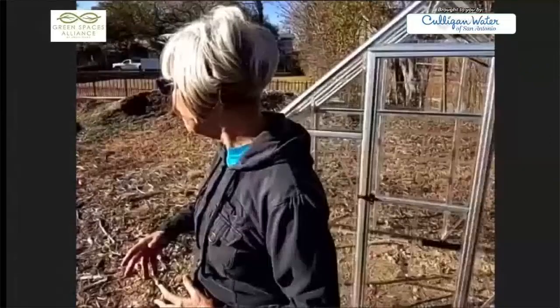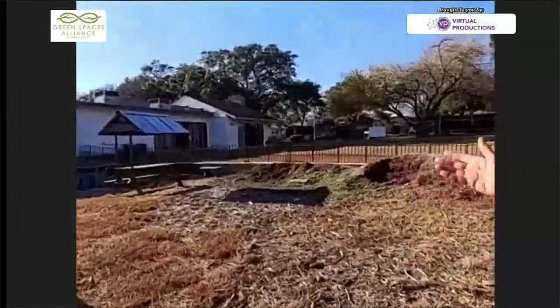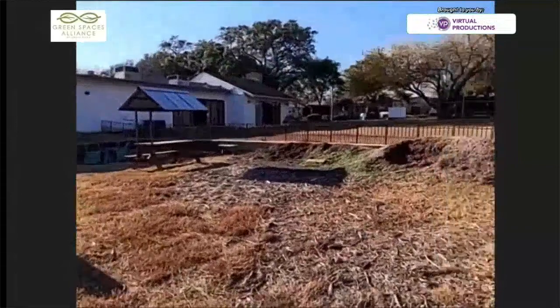We have a beautiful picnic table over here near our fire pit, and we have a lot of fun. So this has been a really fun place, and I can hardly believe how it's brought all the community together. So everybody enjoys it. There's something here for everybody. And I love the children's events that are for teaching, because we have people that will teach about composting, people that will teach about how to make a scarecrow, people that will teach about planting and watering, every detail of gardening, so that everybody has a great time. So I love this place, and it's kind of the heart of the community.